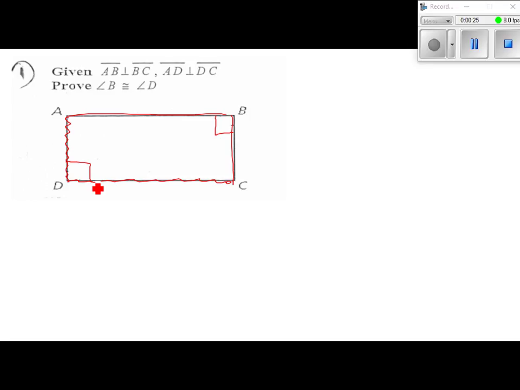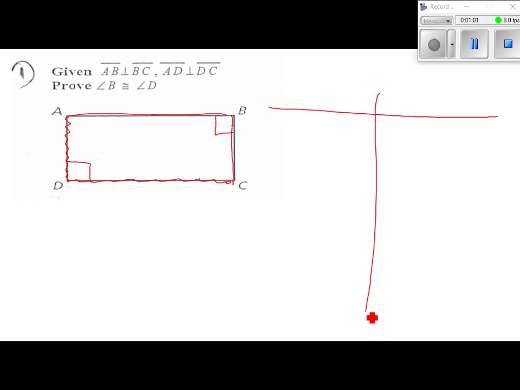It's 90 degrees. We don't need to do that because we had a theorem that we wrote down here not too long ago that said, what's true about this right angle and that right angle? They're congruent. All right angles are congruent. So we don't have to say that they're 90 anymore. We did a week or two ago, or when we first started these, we had to say that they were 90, then say that they were congruent because they had the same measures. We have a theorem now that takes away a couple of those steps. So we should be able to say that those two angles are congruent to each other.